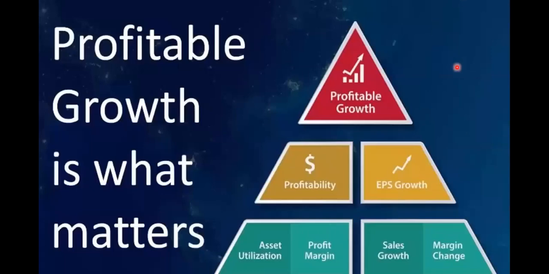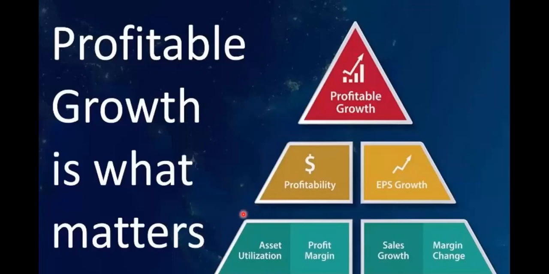All right, guys. I like this because it says profitable growth is what matters in business. We're talking about businesses, we're talking about accounting. That's why I emphasize it, because money is not everything in life. It's not the most important thing in life. The most important thing in life is God, your family, and yourself. Money is not that important. But because this class is about accounting and about money, I have to say this: profitable growth is what matters.